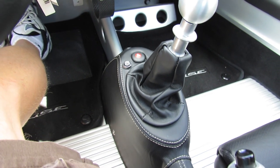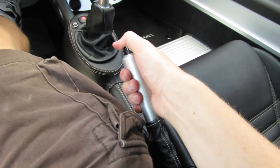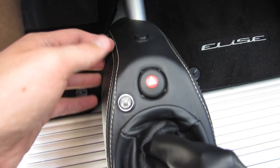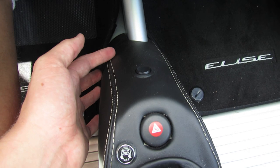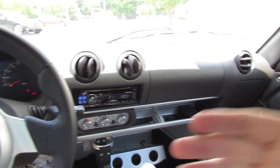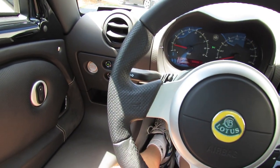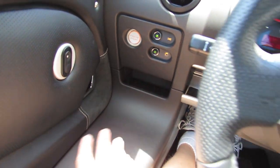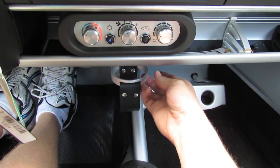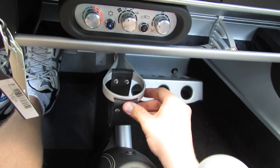Now amongst the shift housing, full leather trim coming in across the back with your cinched e-brake with aluminum grip. Up in the front also you have your traction control, as well as the lock and unlock for the interior. Also over the years, on hot track days, it's more convenient to be able to carry a bottle of water with you, and that's one of the main complaints that people had, wanting a water bottle container. So, instead of coming up with little ingenious ways to fix one in here, Lotus put a little aluminum cup holder that just slides out in the middle with a little laced carbon strap.